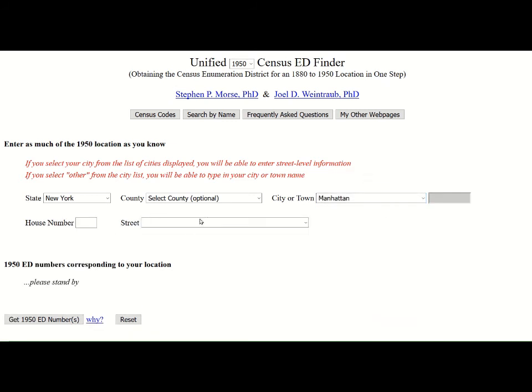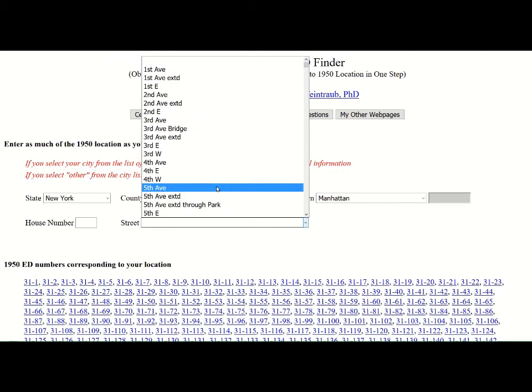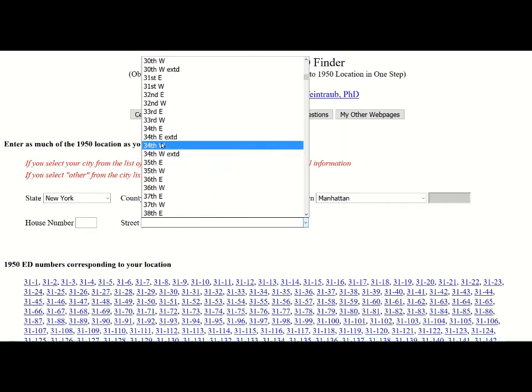And now these 2 boxes open up. There are only 2 boxes here where you can enter your own information: the house number here, or, if you were doing a rural search, you can type in the name of that community here. Those are the only 2, because we're worried that you're going to be making mistakes. Don't trust you. So all the others are these pull down boxes. Okay. So let's put down here Broadway. Where did all these streets come from? You notice that our format is to always reverse the compass modifier to the end of the street.